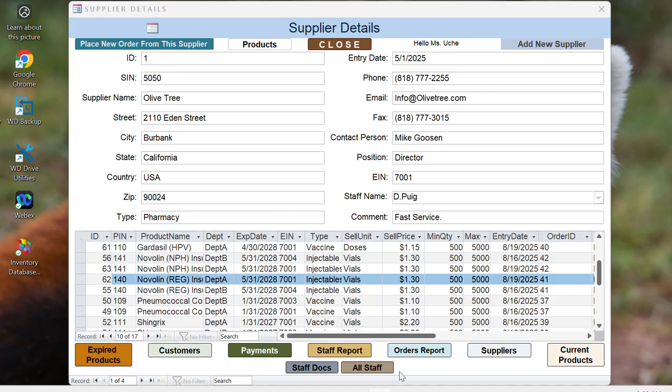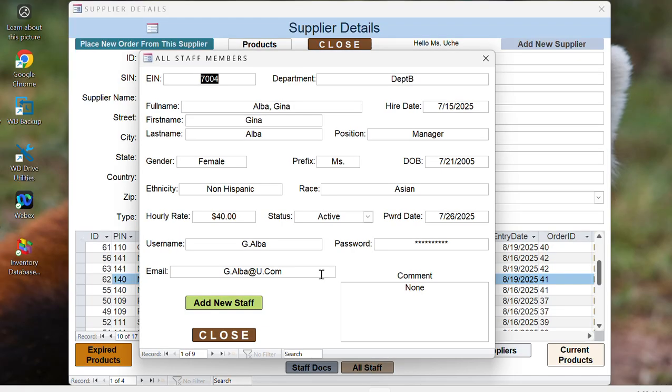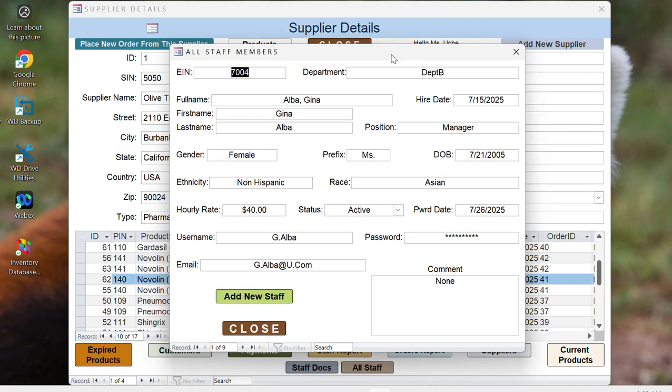So level 3 members can also view all the staff in your organization, regardless of their department. Here it says you have 9 staff members, and it could be 9, it could be 100, 500, 1,000, whatever it is.